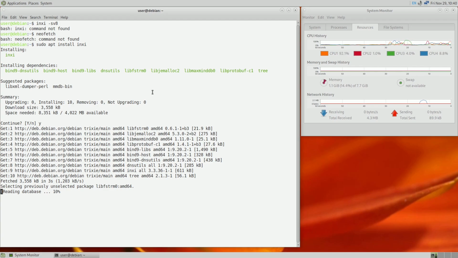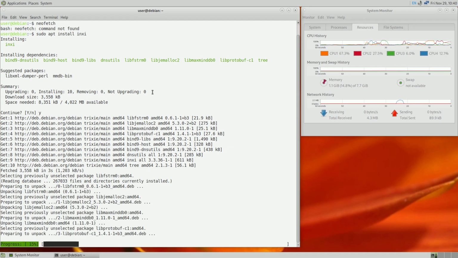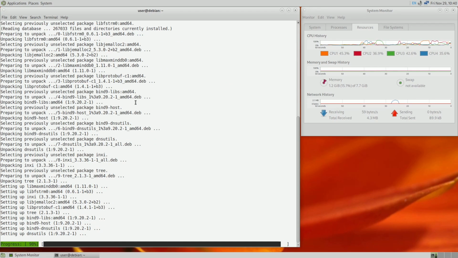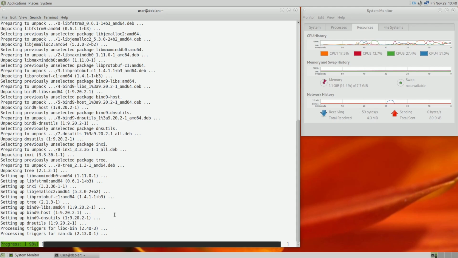But in Debian 12.8, you need to add some things. If you didn't watch that video, you can watch it. I already made that video of Debian 12.8, which fixed some security bugs and other things. So it's going to install. It will take around a minute maximum, and you should be seeing inxi. And I'm also going to install fastfetch.